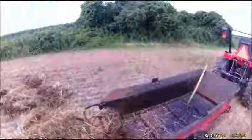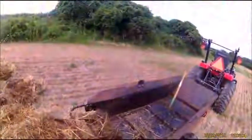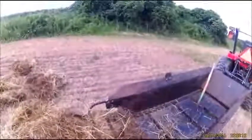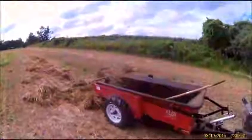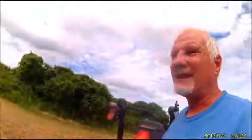If it wasn't for this bar back there, it would do a better job because the straw or hay, whatever, gets caught in it. You know, it does a good job, except for the hay getting wrapped around the beater bar. There's nothing you can do about it. You just have to unwind it. But other than that, it does a good job. I do like it. But you just have to work with it. I've seen it happen to the bigger ones too. You gotta unwind them or just get it off of there.